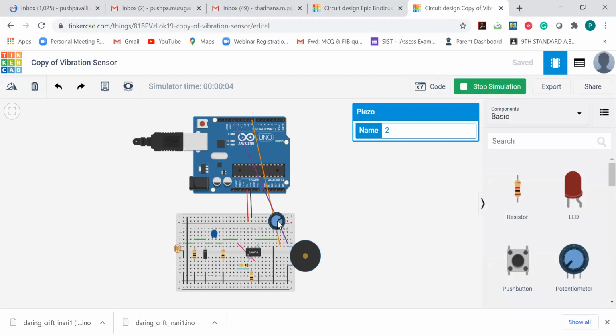I have to create a vibration, then automatically the sensor will activate.